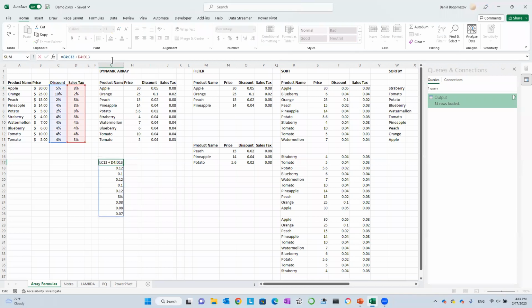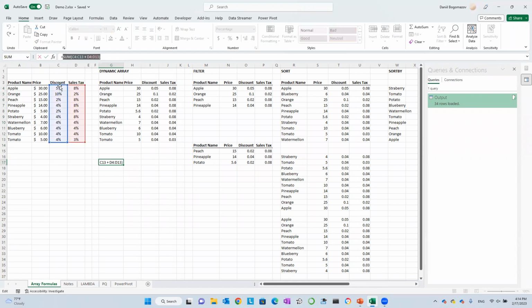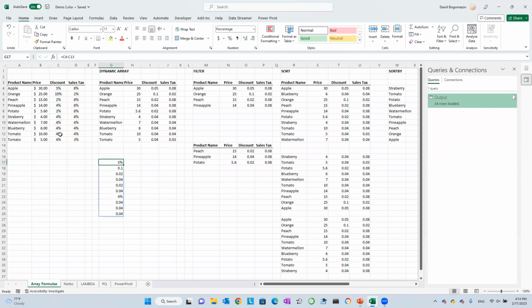And now if I want, I can wrap them in a SUM function as an example, and I will get 100%, which is basically equivalent of all these cells. So in a nutshell, this is what the array function is: a function which returns a set of multiple values. If I type something here in the way of this array spill, you will see the spill error, right?